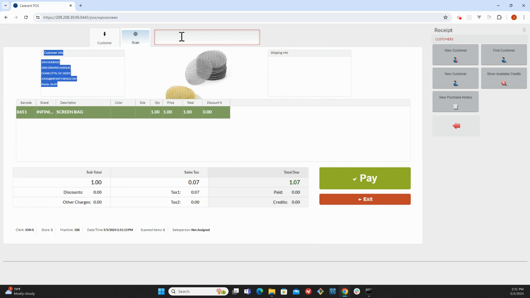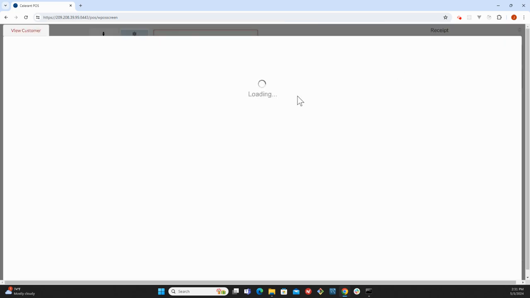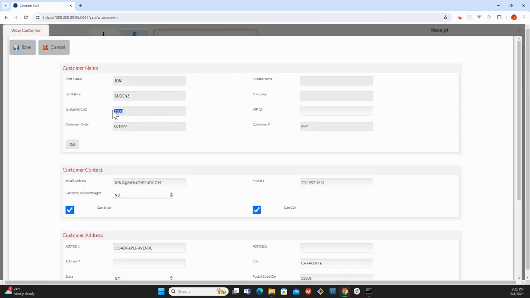If you want to search for a customer, you can search by their last name or their buying club number. So once you put the new customer in, right here, it doesn't tell you what the buying club number is. So if they want that and they choose to give that to you every time they come in instead of their last name, you would just have the customer in the transaction, hit view customer, and there's the number right there. So if they choose to come in and just give you the number 1500 every time, then that's fine too. But you can't see what the number is until you actually enter them into the system.